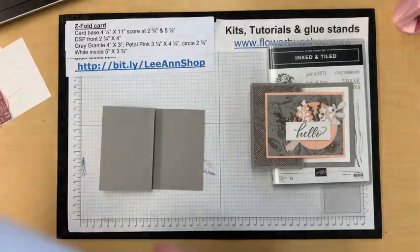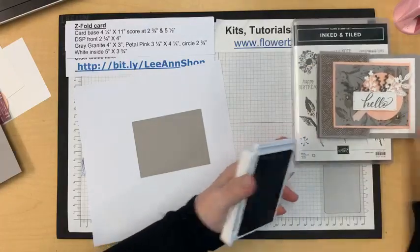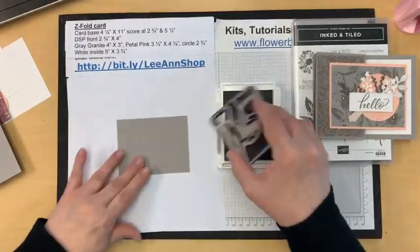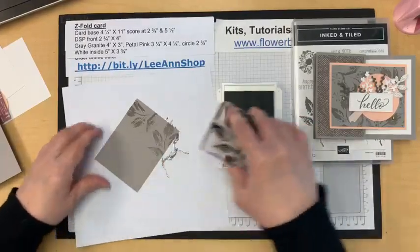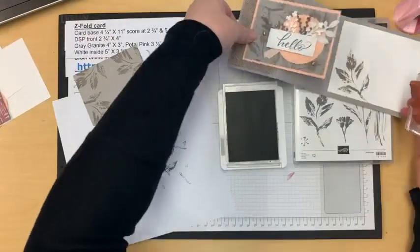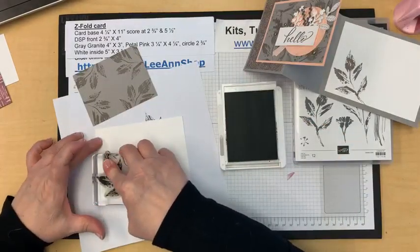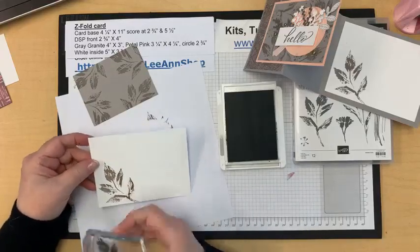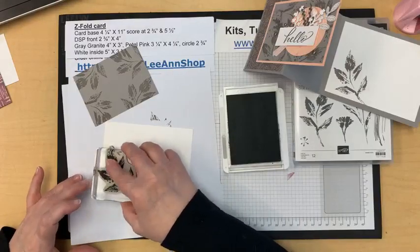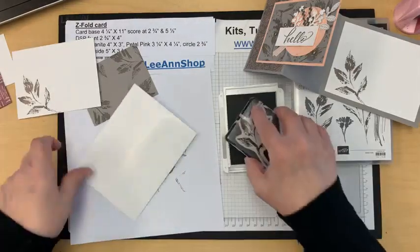I'm going to give myself some room and get out my ink. We're going to stamp this background piece — I'm going to use this leaf set a lot on this card. I'll just go around the edge, and you'll see me doing this on another card as well. On the inside I did stamp another leaf — it's always nice to bring something to the inside of your card. I'm missing that little leaf on a couple of these — I'll try again. It seems to be inking but I don't think I'm pressing hard enough; my block might not be quite large enough.